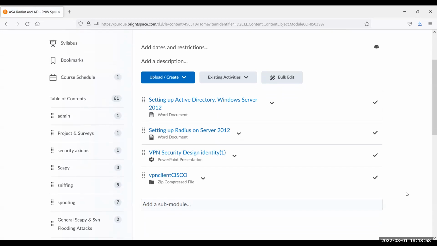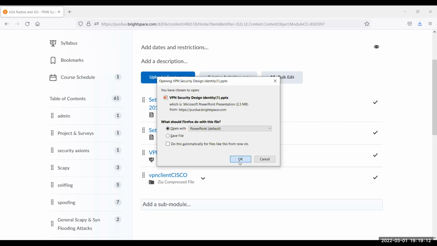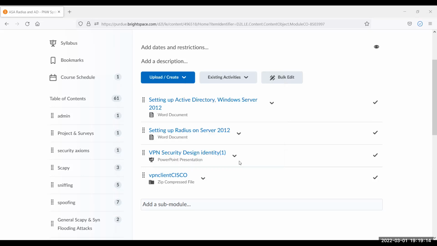So don't use these as tutorials; use them as general information. I believe this VPN Design Security is the document I currently have, which is what I will talk about now.